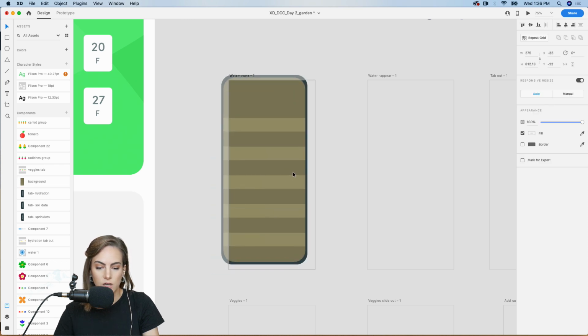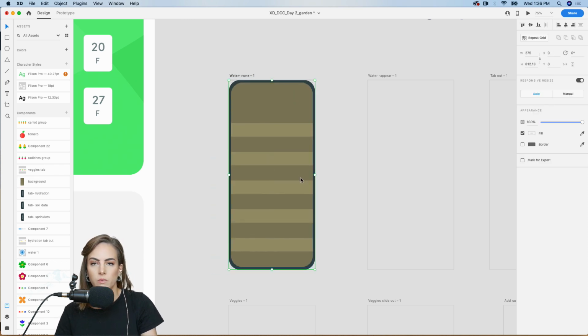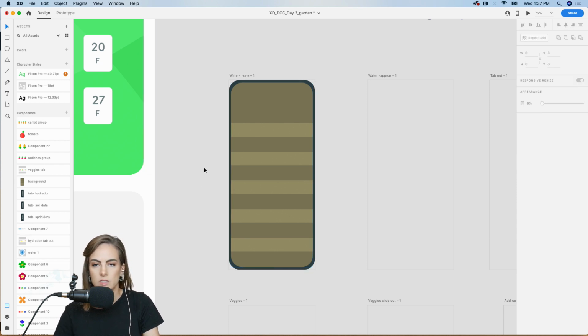Components are a really easy way to organize your whole project, to start building a design system if you have all of these little items, and then you can reuse them. And the nice thing about these is that if you change one item, then it will be changed throughout the rest of your project. So that I find really helpful.